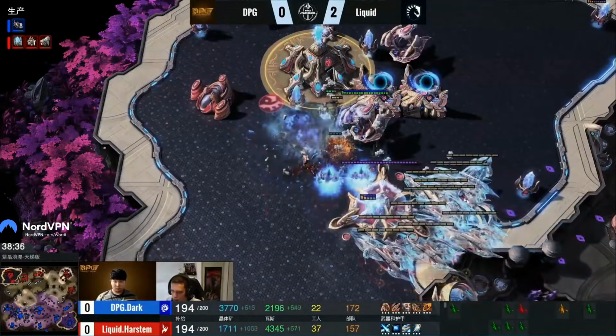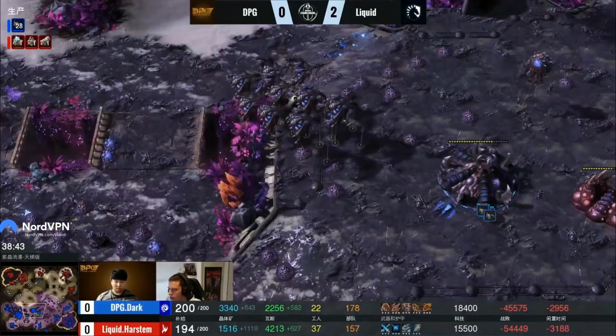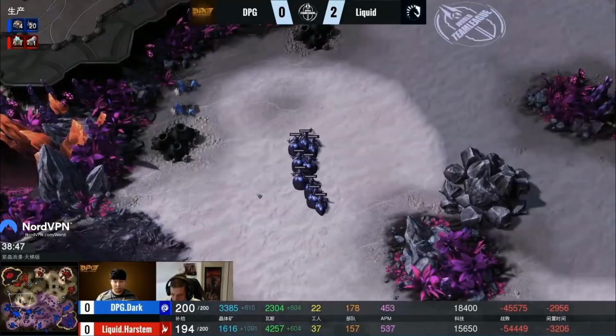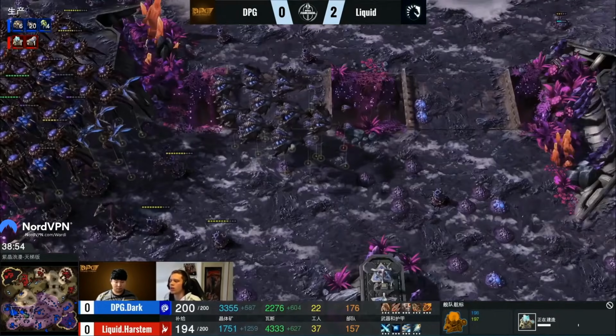Leap Beacon goes down. Well, that's something you have to rebuild as Harstem, so that is costly, because that is money you have to spend. I still maxed out here. 180 army supply of Dark, 160 of Harstem. There are a lot of Corruptors on the map. Resources lost is back in Dark's favor by about 10,000.